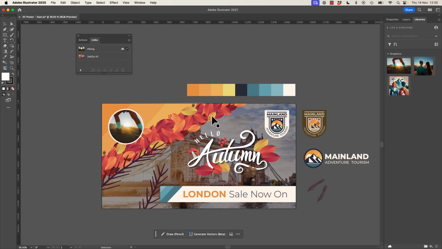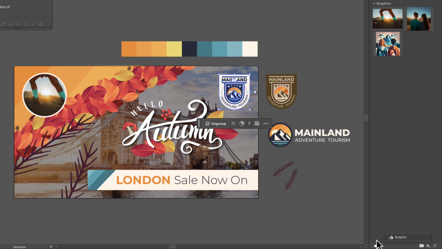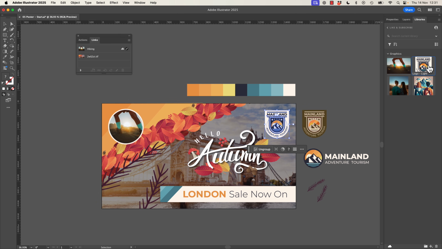Now, while we're in here, we're going to use libraries to get stuff. So we put stuff in here from Photoshop, but we've got a logo over here. See this logo? This logo is all vectory and good. So I want to bring it in from something like Illustrator. With it selected, with my library open, I can say plus, and the same thing, graphic. Check it out. My logo that is vector, it will remain vector, is now in my library. Same with this darker version. Let's click plus, let's go to graphic.